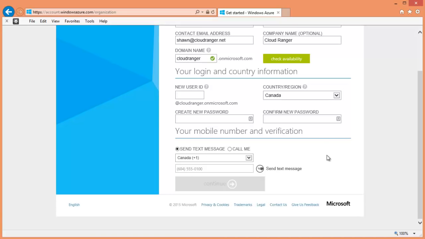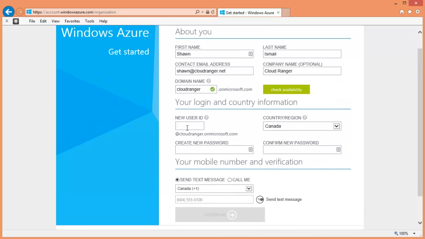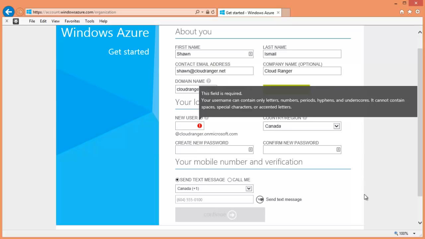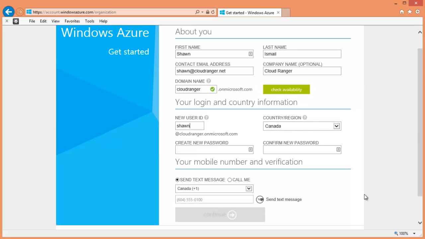In this sign up, you see that it's asking you for a new user ID because you are signing up as this account. This is the Azure account administrator once you have signed up, but they also want a service administrator, so you can use Sean or Bob or whoever, and this will be the service administrator who will be able to log into the subscriptions.